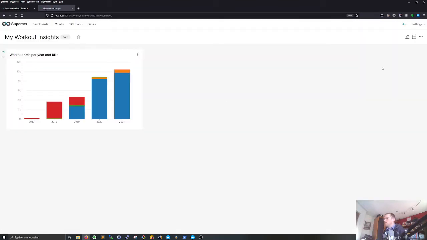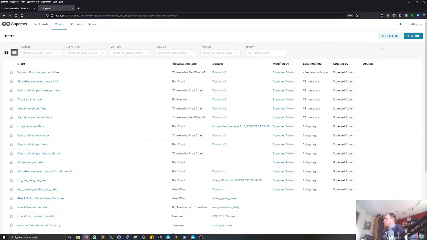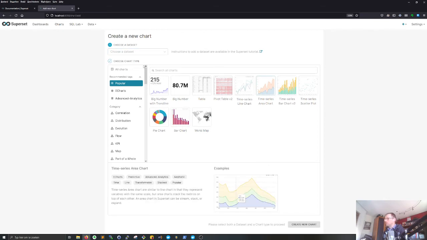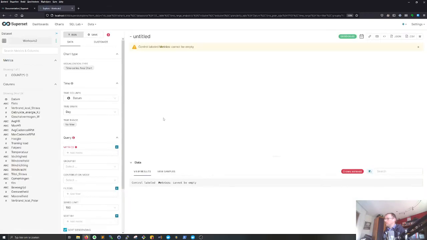Great. Now, there's some other stuff I want to try. For example, I want to see how many kilometers per bike per year I've done. And I'm going to create a time series area chart. And I have to choose my workout set again. Create a new chart.